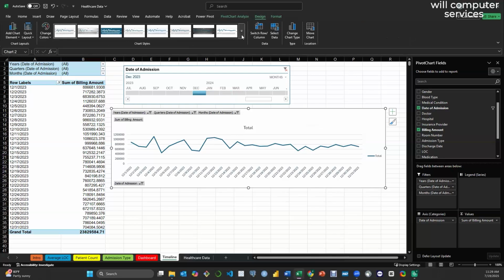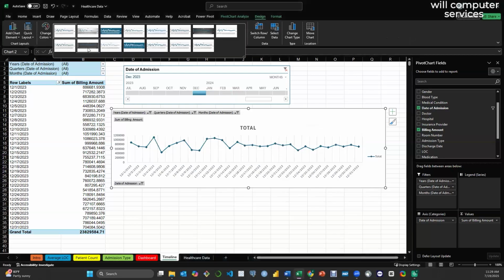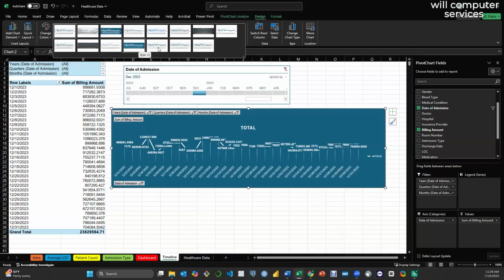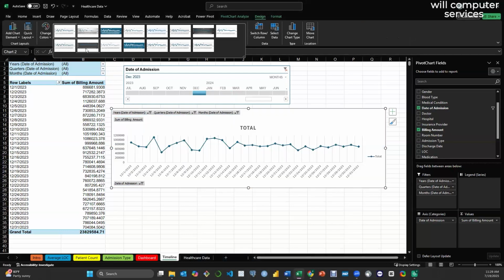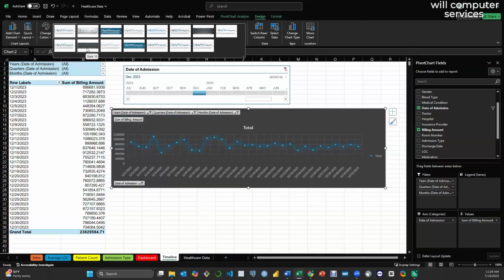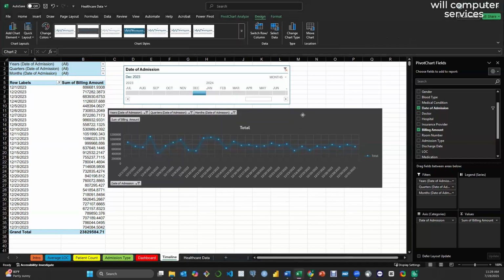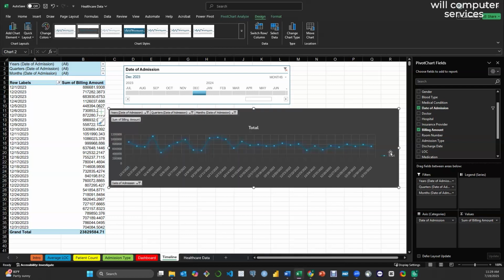Pick any design that you want here. It's really up to you. There is nothing set in stone. I'm going to pick this one, and then let me make it a little bit longer.